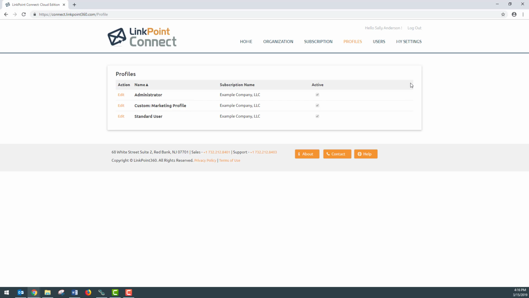Administrator profiles by default have access to a variety of additional settings, the ability to lock or set default configurations, and of course the user management. Where profiles come in handy for administrators is grouping your users, and the grouping is usually based on a couple of things, and of course it depends on your workflow requirements or how your company is set up. One is you can put all of your users in a single standard user profile, and then you can apply all of the same settings for everybody in one shot. Makes things pretty quick and simple to deploy.